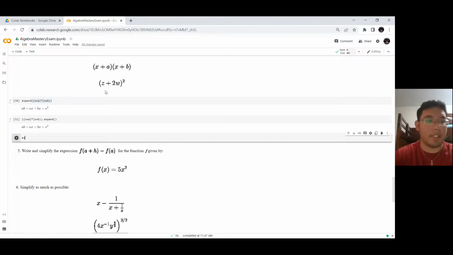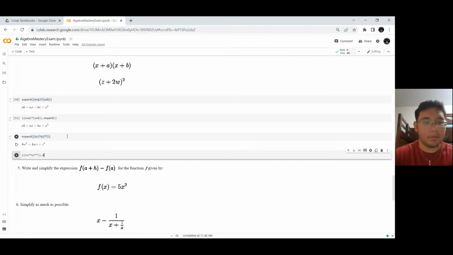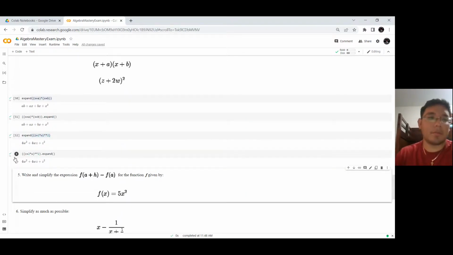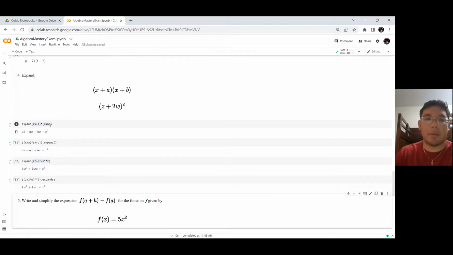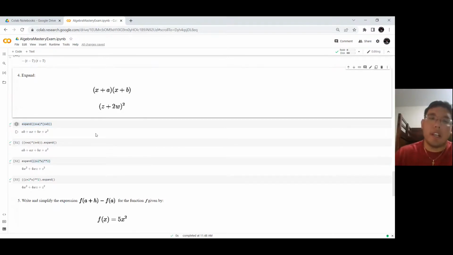And then for the last one, expand. This one has more parentheses. Z plus 2 times w, then that's squared. And alternatively, again, we can use the object-oriented syntax. And there we go. Again, I would recommend using the function syntax because this is a long expression, and it would just take longer if you had to put the extra parentheses down. Whereas if I were to have called x plus a times x plus b something like f, then it would be easier to just say f dot expand.